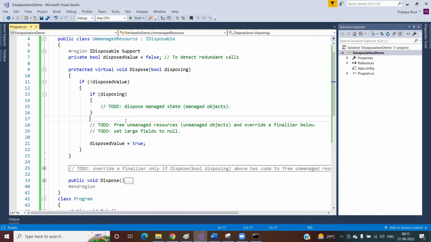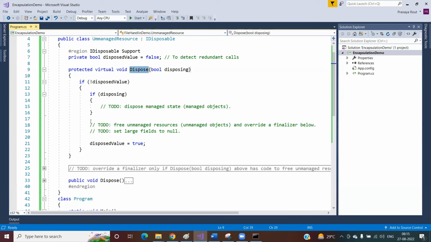Right. So the point that you need to remember is this is the pattern. Pattern means you need to write the managed code resource cleanup statement here, and the unmanaged code resource cleanup statement here, right? How are you going to use this method? By passing the true and false value. If you want to clean both managed and unmanaged code, then you need to pass the value true while calling this dispose method.